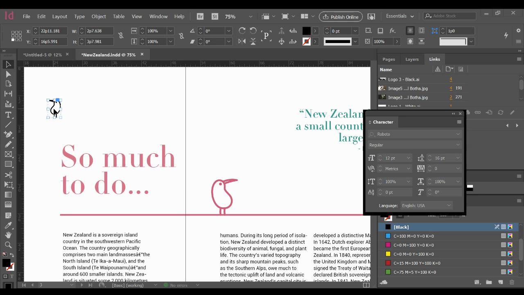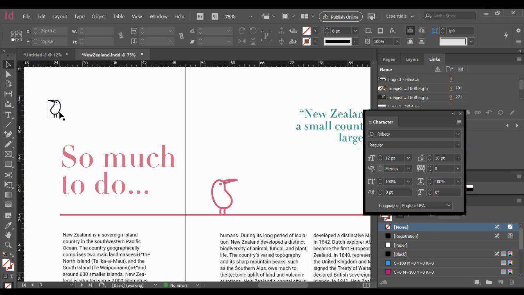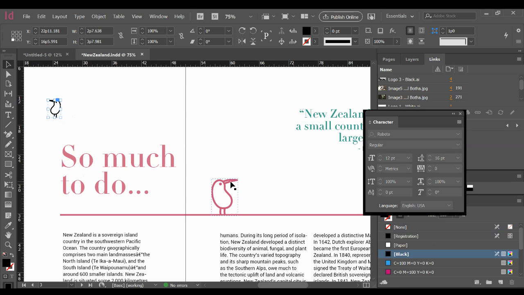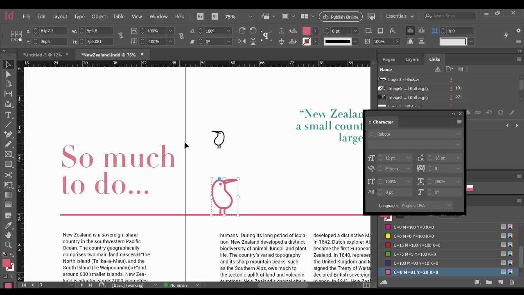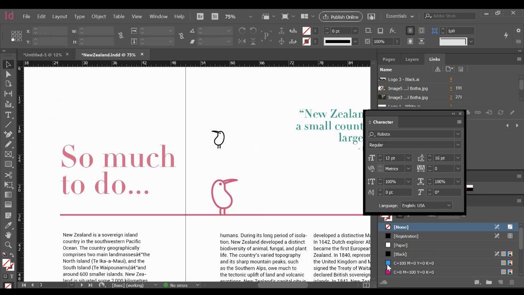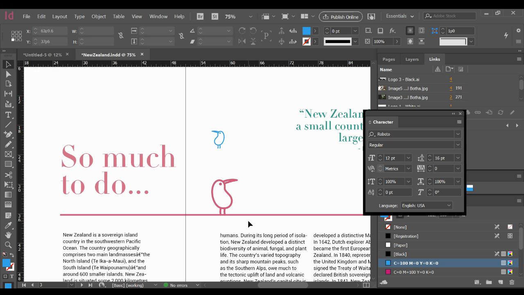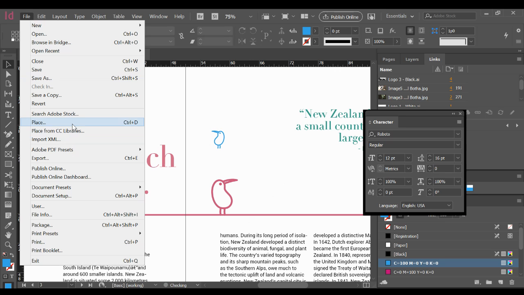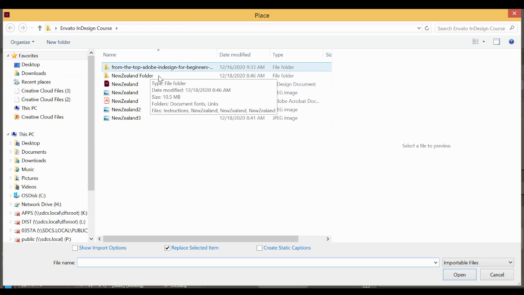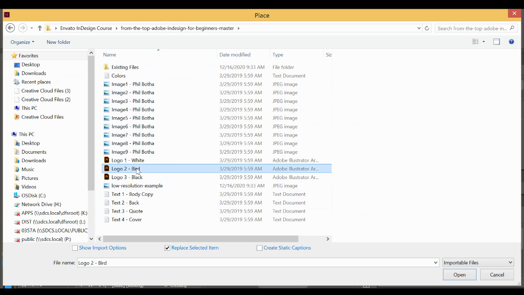Because this is how everybody that uses design software works. If you had a Photoshop file, you'd have Photoshop open. You'd come over here, you'd make some changes to it, and then you would save it. So once you get this kiwi in here, when I drag and drop him over, I'm able to go in and I can actually click on this little guy. I can click on the color and I can change him. You're not going to be able to do that, because what's going to happen is you're going to go in and place this bird directly.